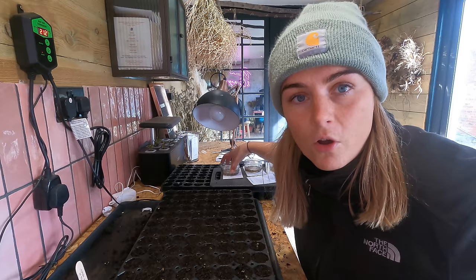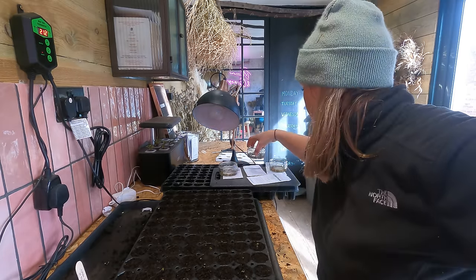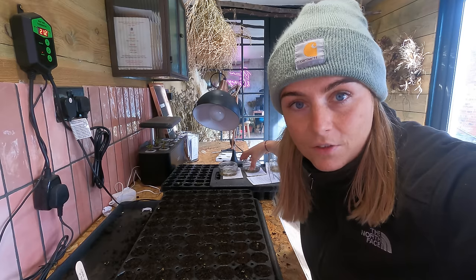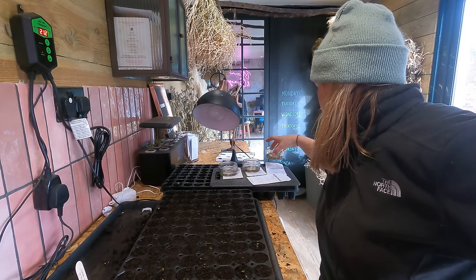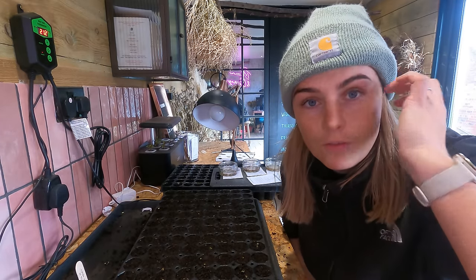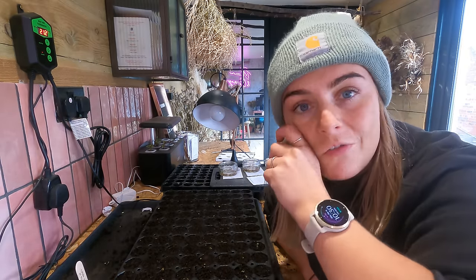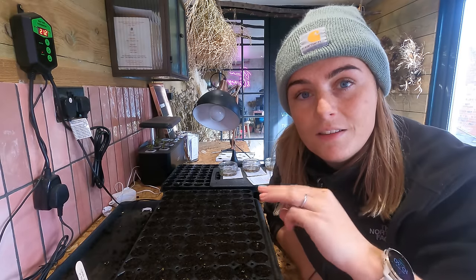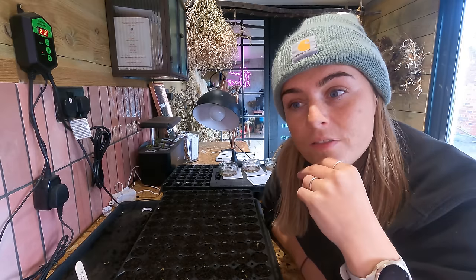And then I've got the Chatelaine, which is another variety. And My Castle is the next variety. And then the other one is just a mix of them all, of the Band of Nobles series. So I've got three different varieties and then a mix. So hopefully that'll give me a nice mixture of colours.